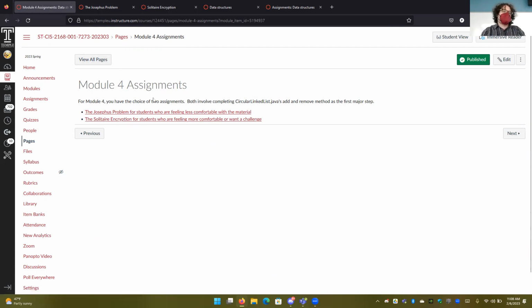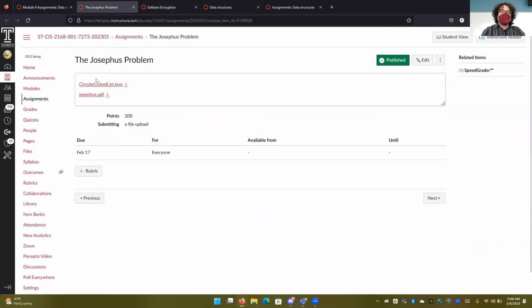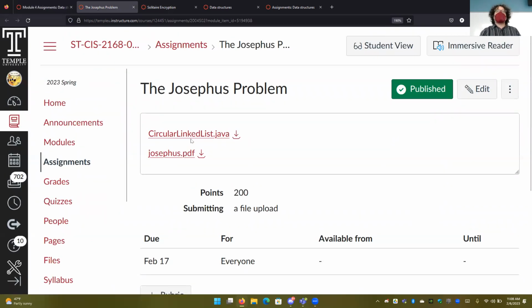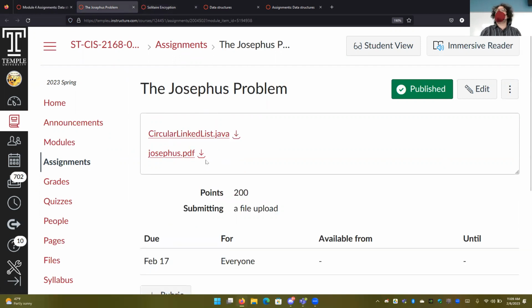The other thing is that you can try the solitaire encryption and immediately back out of it, because they both use the same base file. You have to complete the base file before you can move on to the next step. Notice that for the Josephus problem, I just give you 1 Java class to complete, whereas solitaire encryption requires you to complete 2. So if you get to the solitaire encryption and you're like, I don't have time for this, you've basically done 90% of the work you needed to do to solve this problem. Similarly, if you find that you're breezing through this, you might hop over to solitaire encryption.